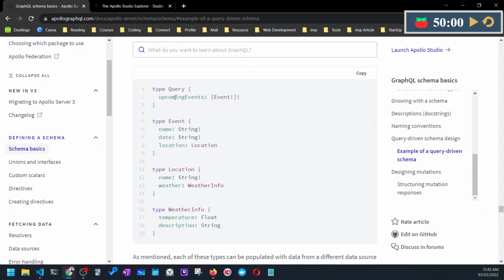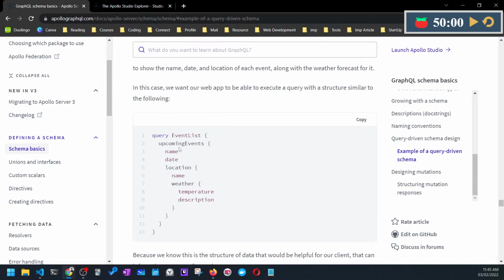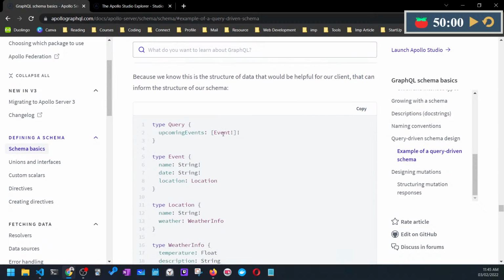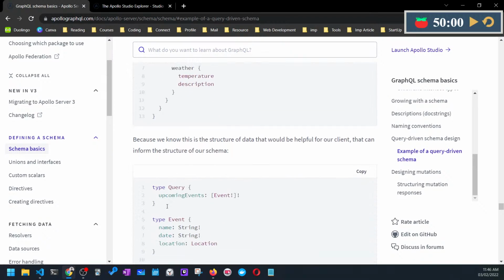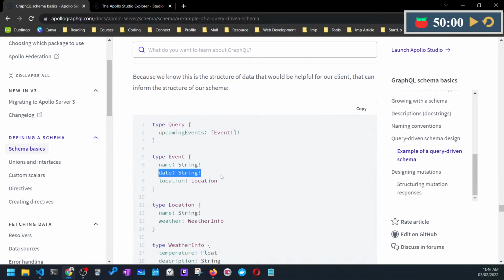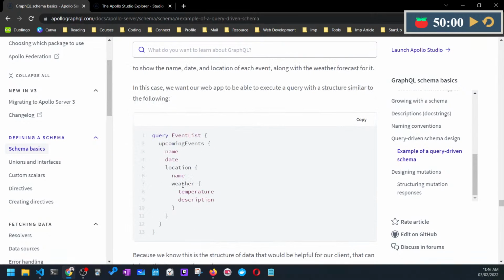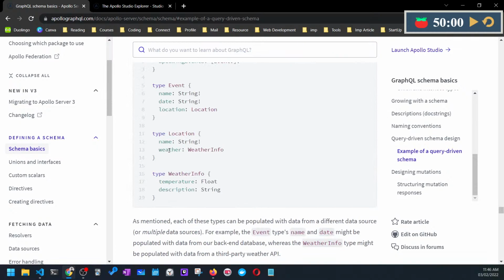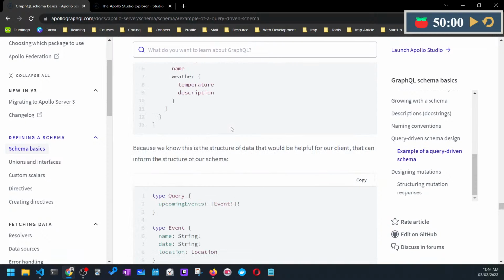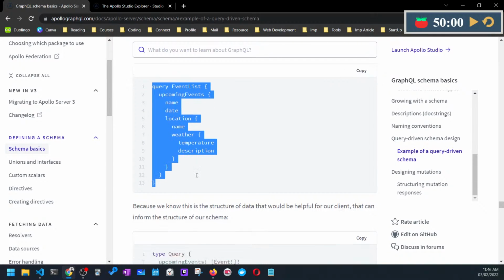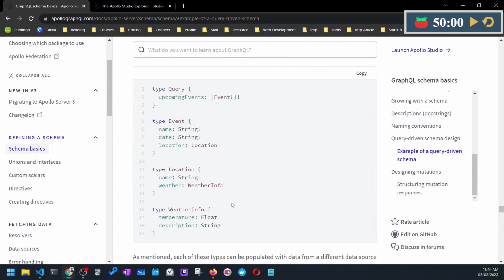We have one query, upcoming event, similar to the one here, which returns event. Type event contains name and date, then it contains location. Location is a nested type itself, containing name and then weather. Weather has its own type, which contains temperature and description, which are float and string values. This is how you convert this query into your backend schema.